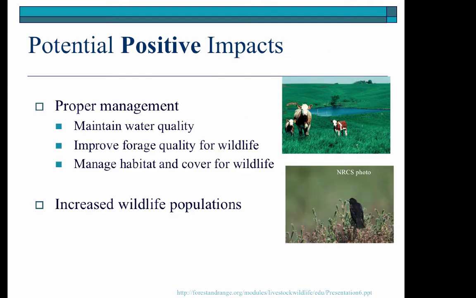So, some positive impacts that we aim to manage for as rangeland managers is appropriate water quality. Poor water quality has many negative implications for us as humans, recreationists, as well as animal species and plant species as well. So if you think about a stock pond that is very, very cloudy and has lots of silt in it and may even have some toxins, some runoff, that type of thing, that whole system is very unhealthy. And unfortunately, it's not contained just to itself. It's going to serve as a watering source for domestic grazers as well as wildlife.